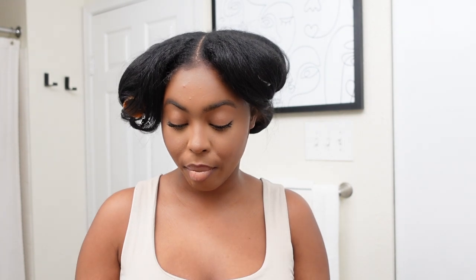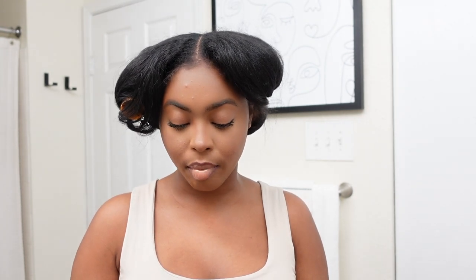Okay, makeup is done. I just messed this up because I had put on my bonnet so my hair could be out of the way when I did my makeup, and taking that bonnet off shot.